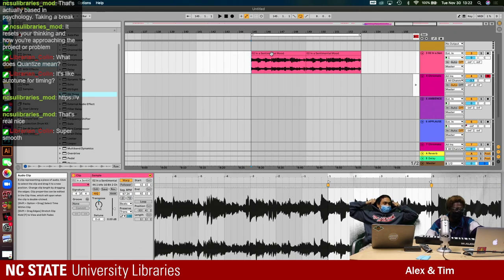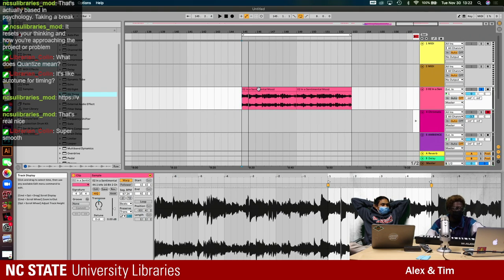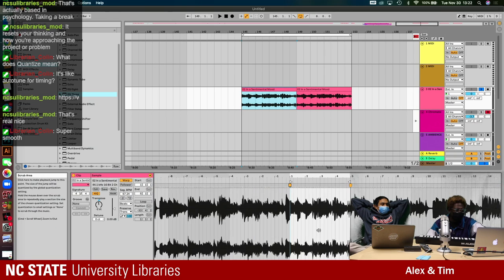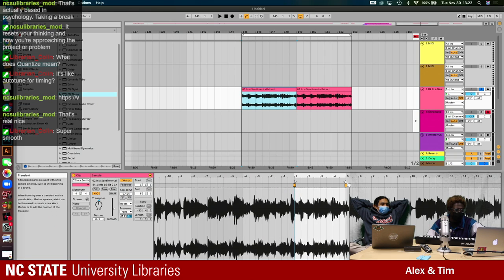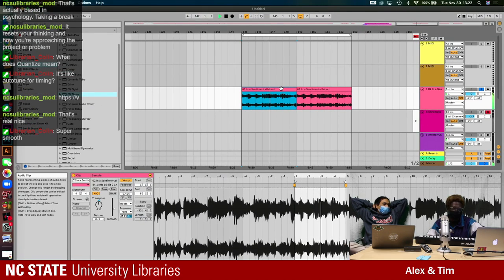Yeah, I think the key was finding a loop in the sample that you like and then shortening it to one of these gray measures that you pointed out. So when I double click on it, it shows that entire loop, using the warp feature, fit into that measure, so it should just be able to loop seamlessly, which makes it easier to add the drums and the hi-hats to it later.